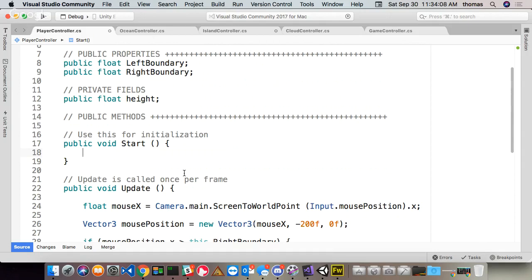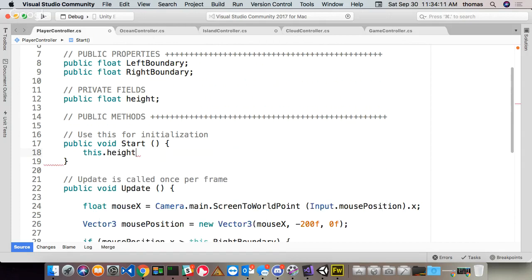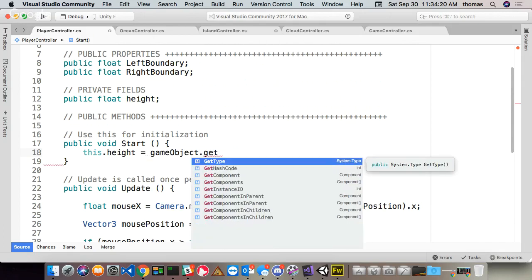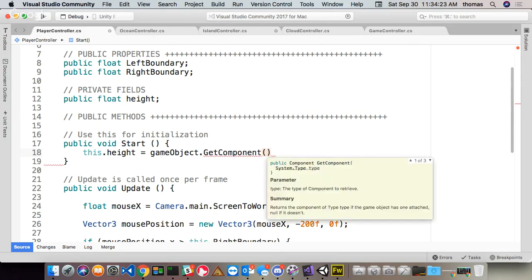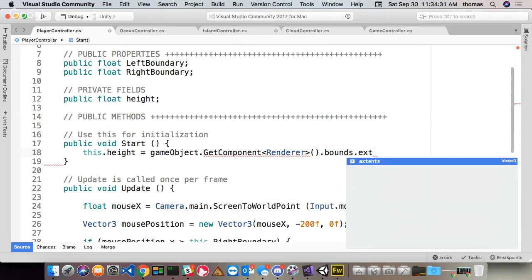I want to say that this dot height is equal to, and again, this is where I would do this, game object dot get component, and then inside my component, I would call for the renderer. I'll do it all in one: my renderer dot bounds dot extents dot y. And that will give me the height of my object.